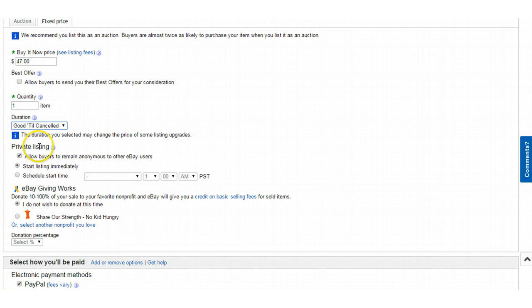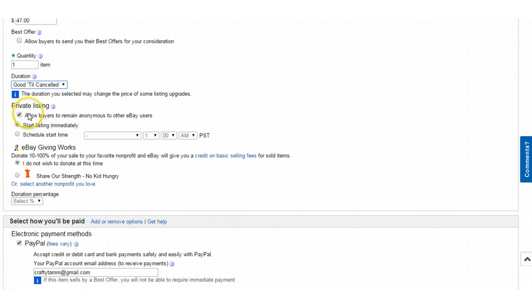Next, we have an opportunity to choose a private listing or not a private listing. If you choose private, it allows your buyers to remain anonymous to other eBay users. So in some cases, you might be selling an item that's kind of more personal, something people would rather keep private. So in that case, you'd probably want to use a private listing. Otherwise, there's no real reason to use a private listing.